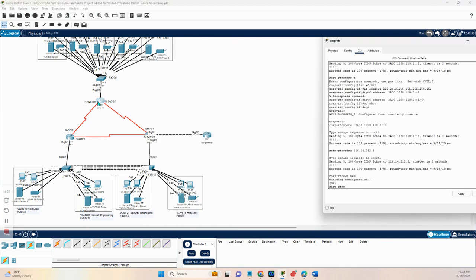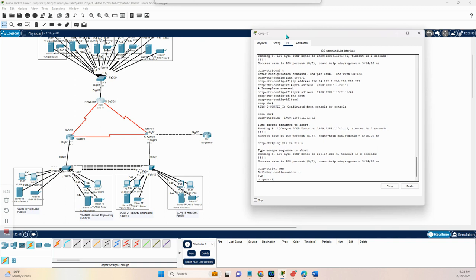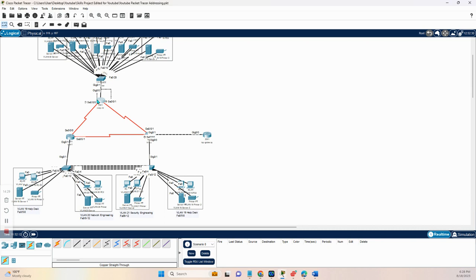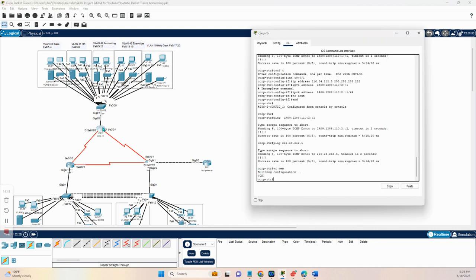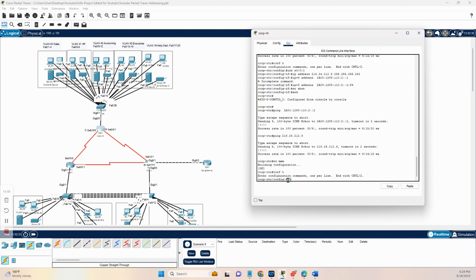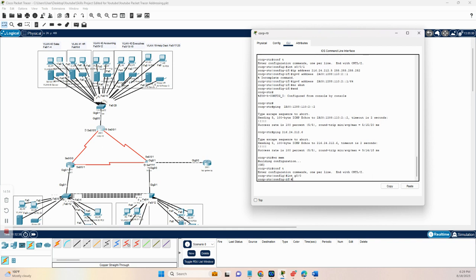Okay, perfect. So you have the routers configured with their IP addresses, except for the sub interfaces, right? So we have G0/0 facing our switch and our hosts. So we're going to need to find the IP addresses for these VLANs for their default gateway and add them to the sub interfaces on gigabit 0/0. All right. Configure terminal, interface G0/0. And then I need to scroll down. I don't have these memorized.